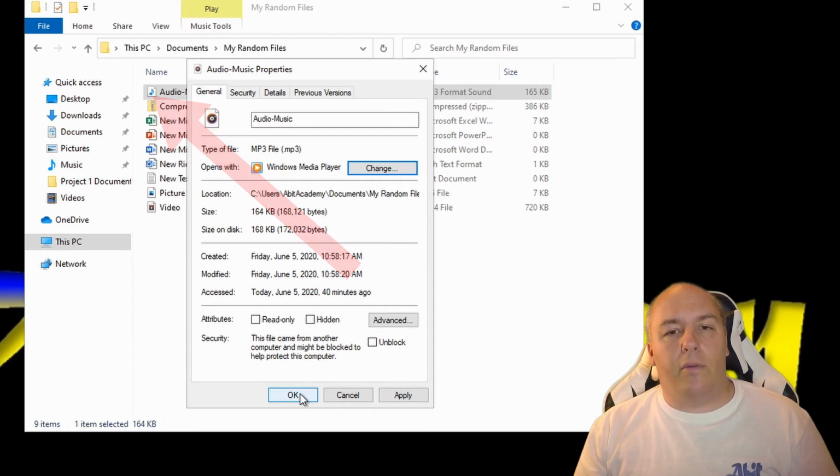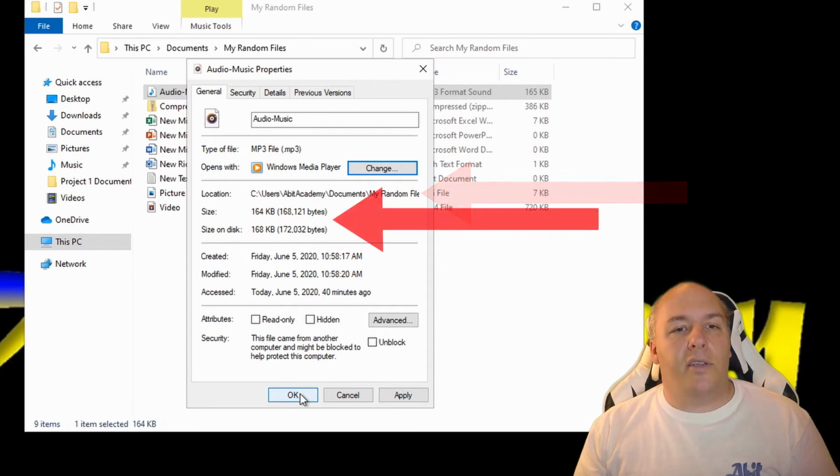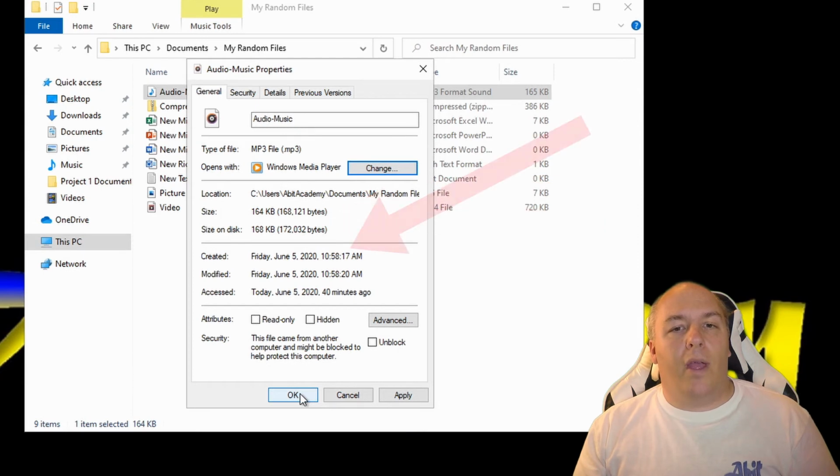Once I do this, you should notice a change in the icon to reflect the change in the program used to open the file. Other information that we have available in the Properties page includes the location and size of the file. We have some dates, including date the file was created and last modified, and at the bottom we have some more advanced options that I won't go into during this course. Let's take a look at the properties for another file.